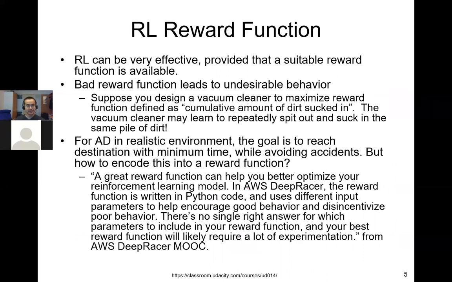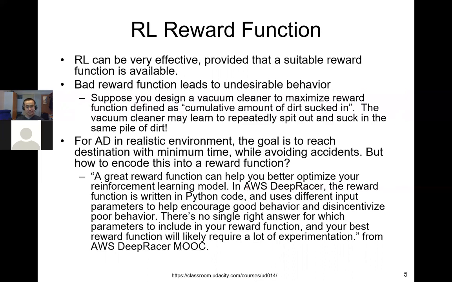The vacuum cleaner may learn to repeatedly spit out and suck in the same pile of dirt, thus maximizing its reward. For autonomous driving in a realistic environment, the goal is to reach the destination with minimum travel time while avoiding accidents. But how do you encode this complex behavior into a reward function?